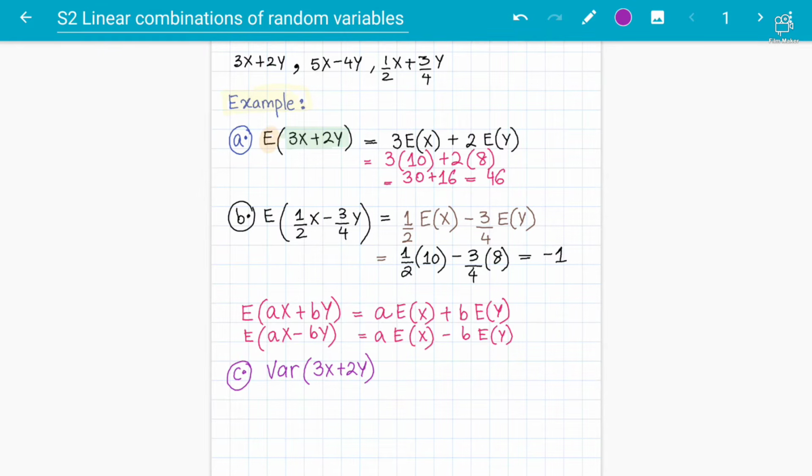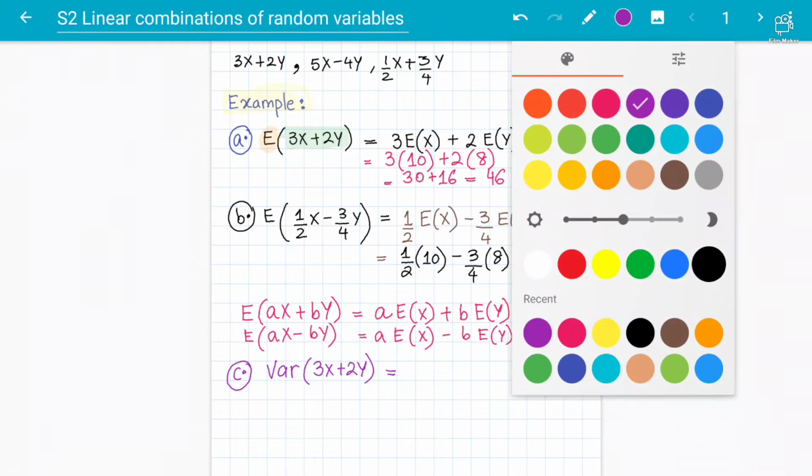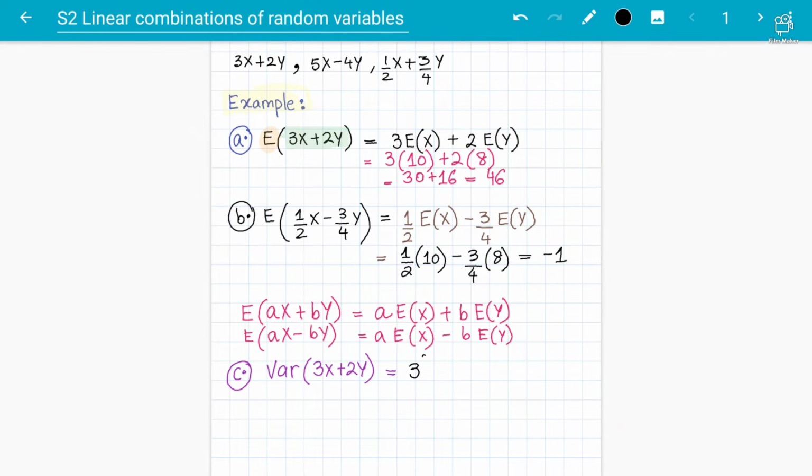Okay, students, if we have to find the variance of 3x plus 2y, understand this importance: this time you are going to say that it will be 3 squared multiplied by the variance of x plus 2 squared multiplied by the variance of y. Because variance is a squared number, you need to understand, students, that you will have to square whatever the a and b values are and then multiply by the variance. Hope everyone got this. This is 3 and this is 2.